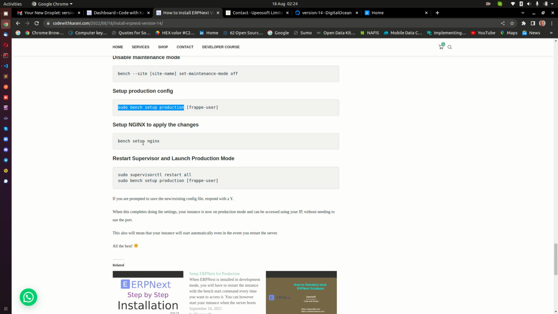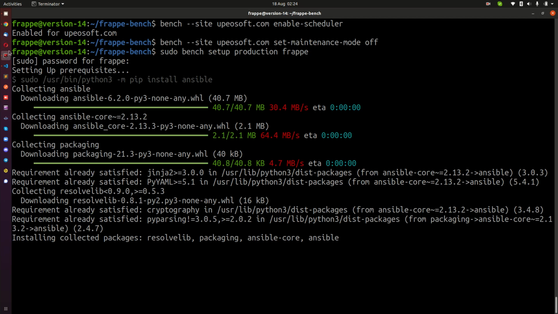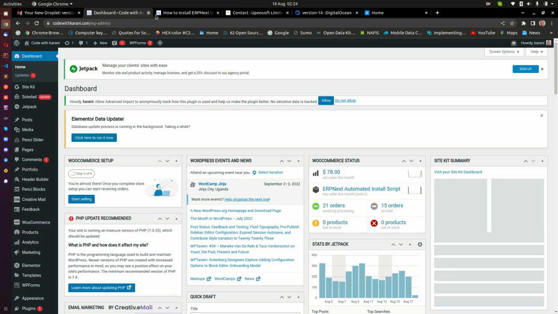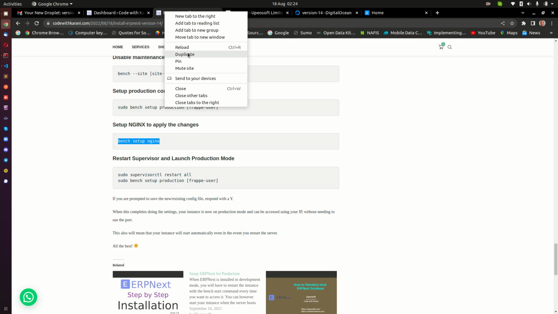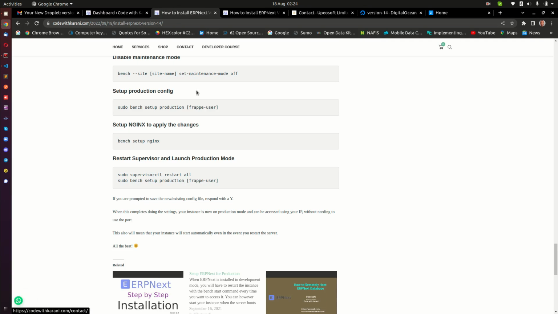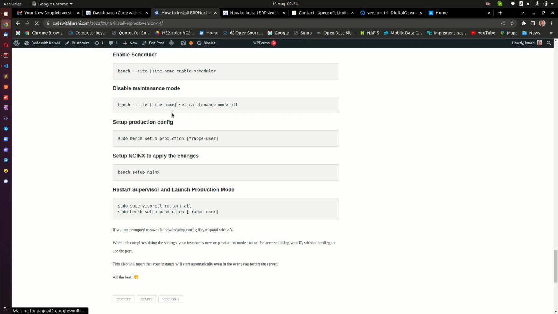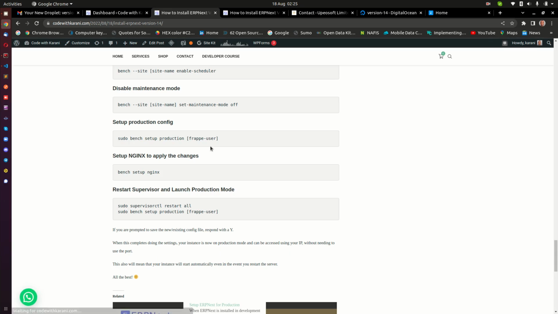And then the next thing is just to restart NGINX. NGINX is what is used as the server, so we need to restart it. That is still doing its thing. Let it complete. Meanwhile, I can just duplicate this, and then I'm going to reload it so that I can access this part down here and change it. Edit post.